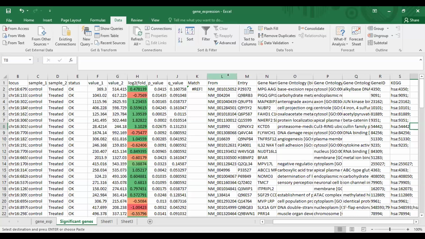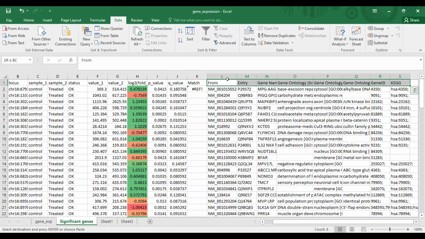I pasted in the L column, ma'am. In the main sheet, you just select the From and the KEGG entry. Just select the data. Select the right-hand side data. Complete. Shall I go Control Shift Down? Yeah.